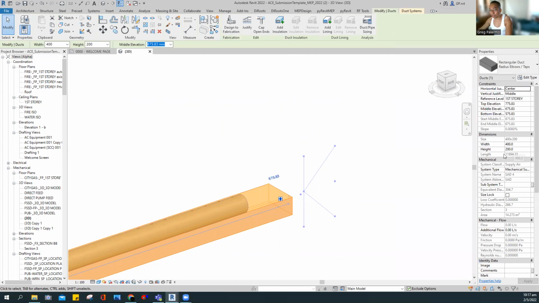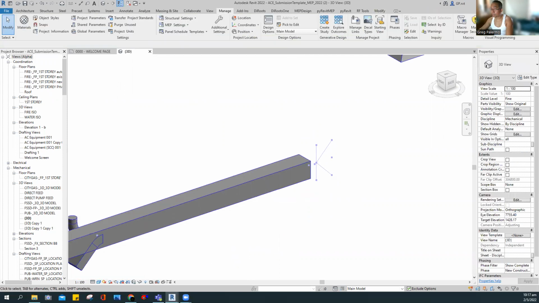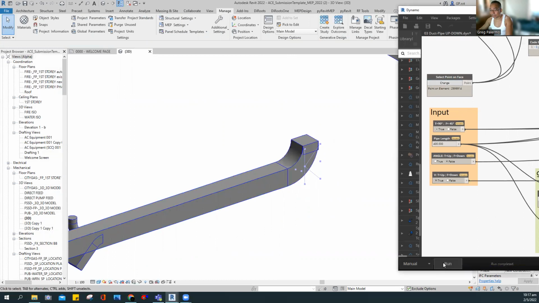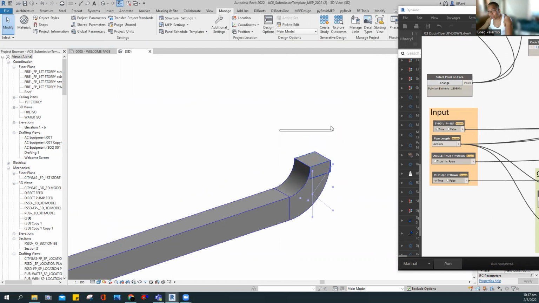But if this is a perfect duct, let's say 400 by 400, then we run the script. I think this one will work perfectly. Yeah, I think I have this. Maybe it's longer.